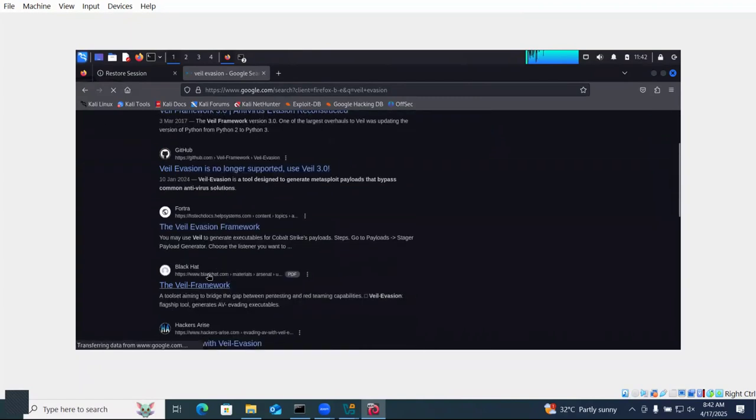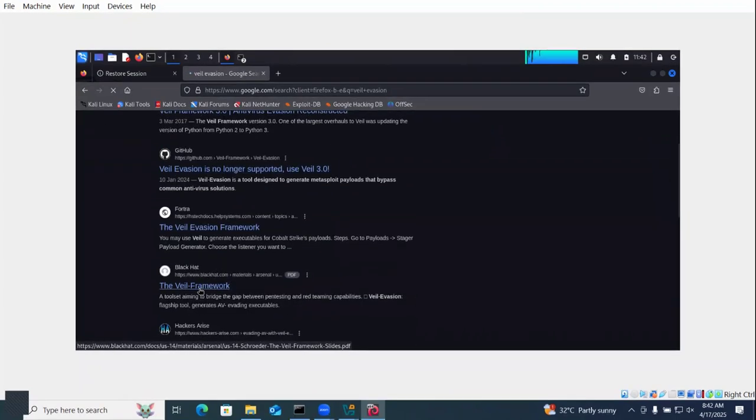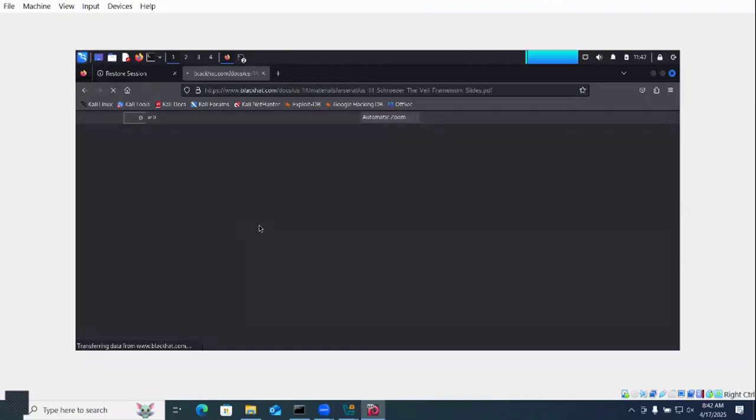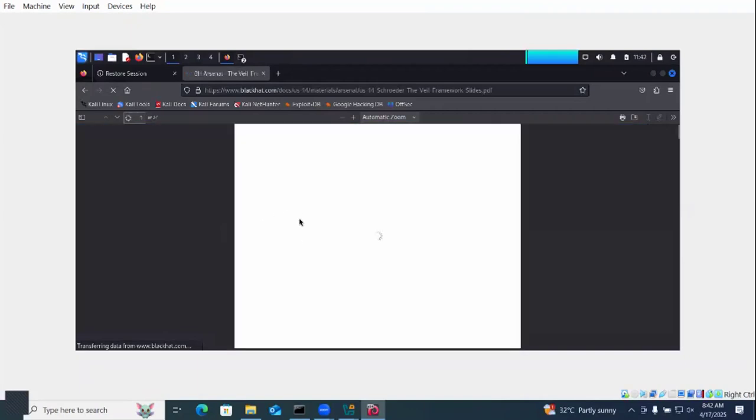Let me click on this Veil Framework. Let me browse to this one here. We hold on for the website to come up.